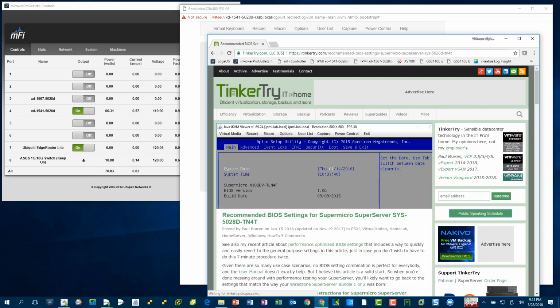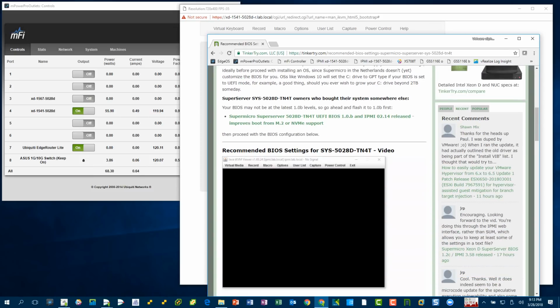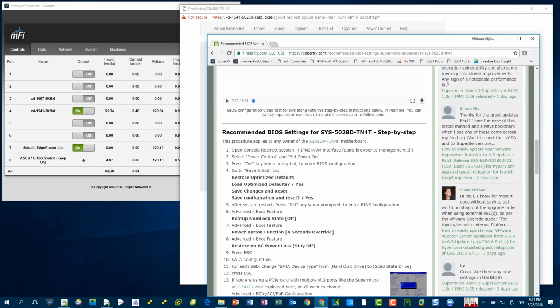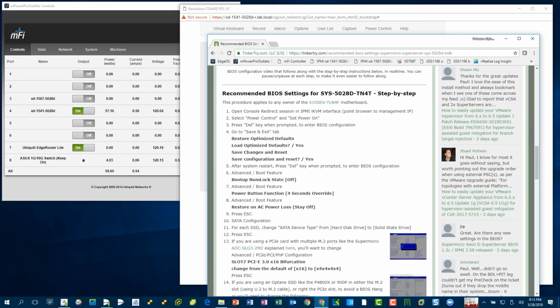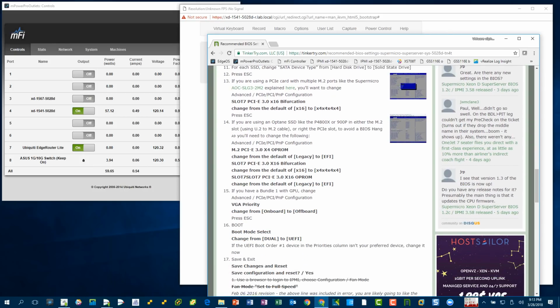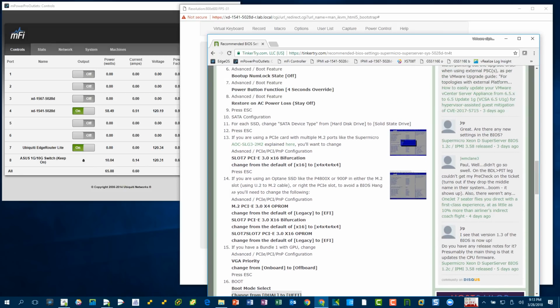UEFI is best for modern OSs. It simplifies the boot menu. You can boot from drives bigger than 2 terabytes. You can boot from NVMe devices. There's all sorts of modern goodness to having UEFI be your BIOS type. Okay, and right here, dual to UEFI. So the rest of this stuff is mostly cosmetic.